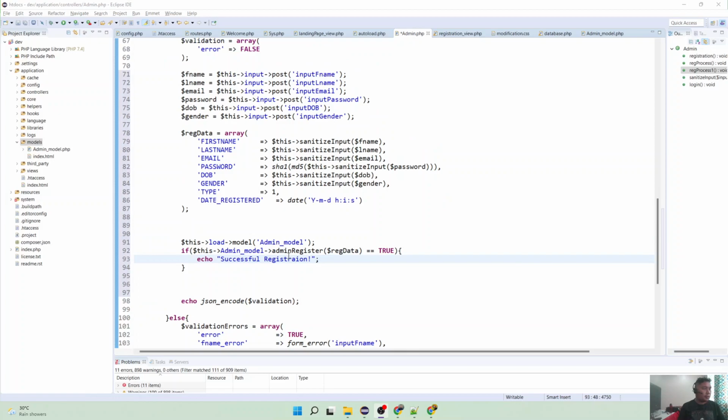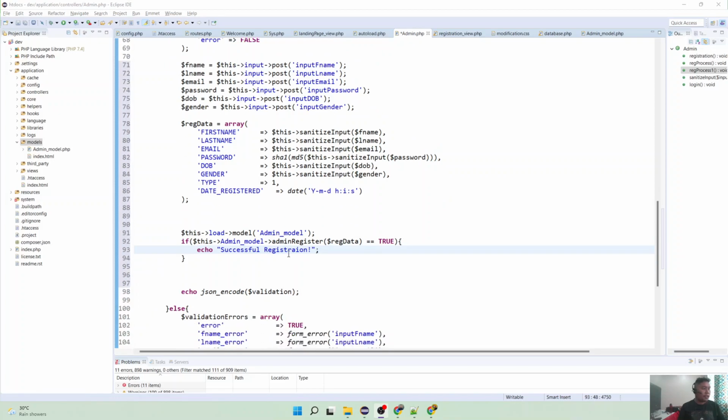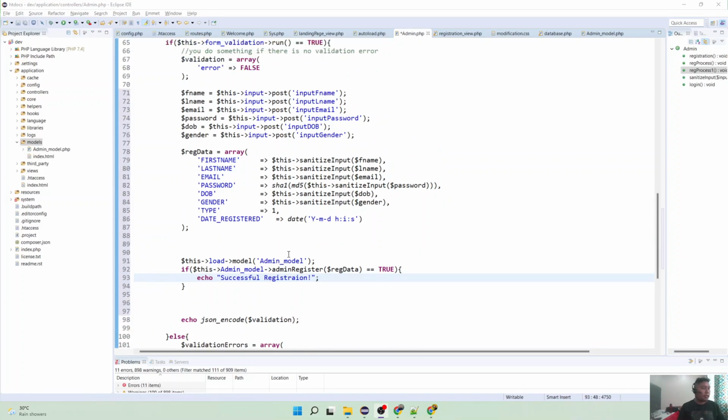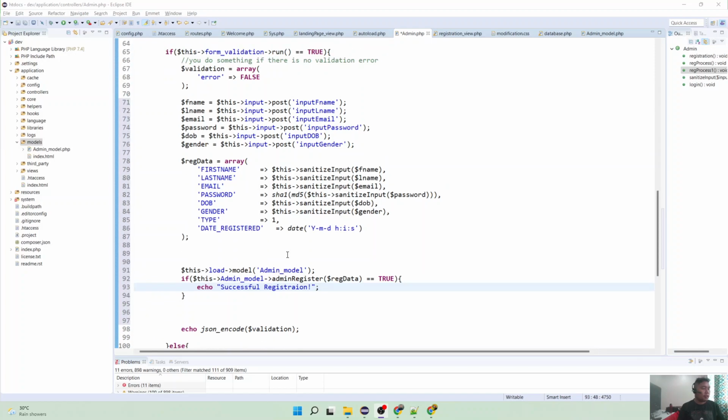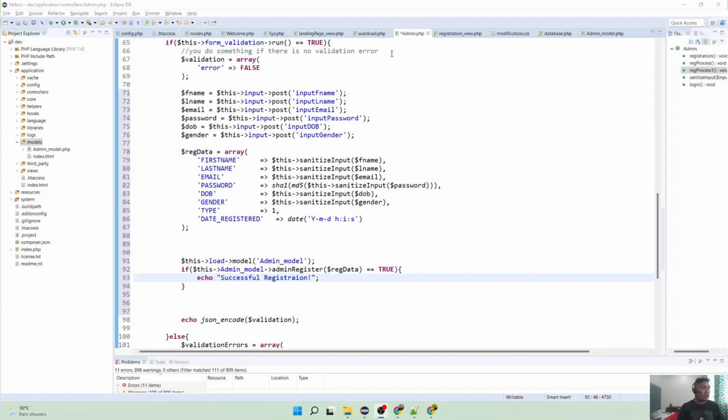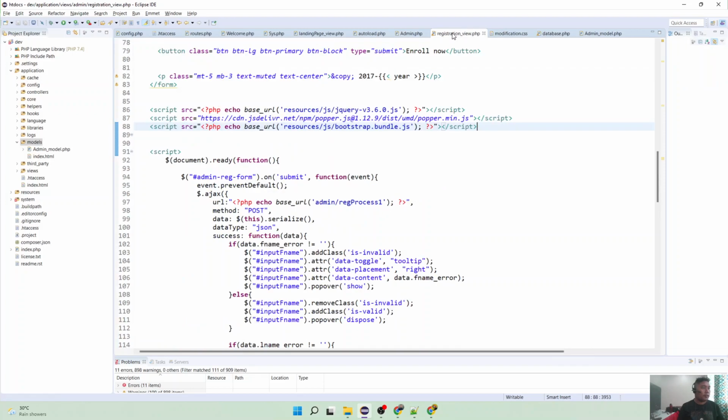Let's try to run if it is working properly. Let us just echo something first here to let us know if it's working.